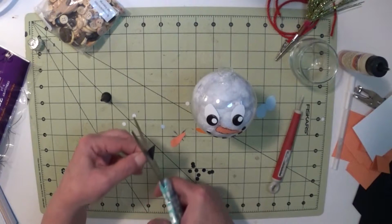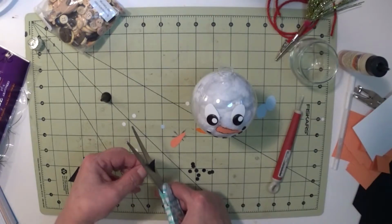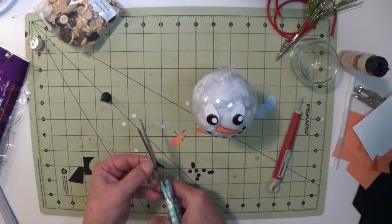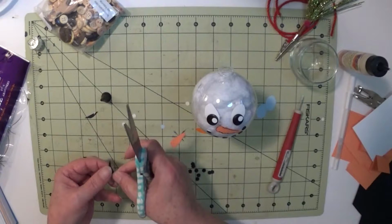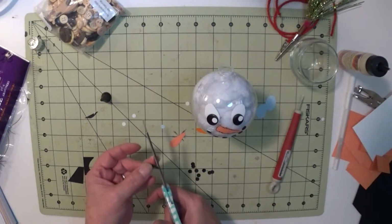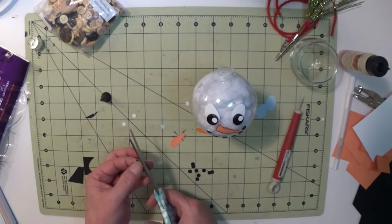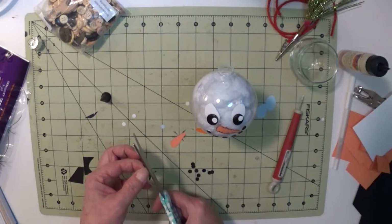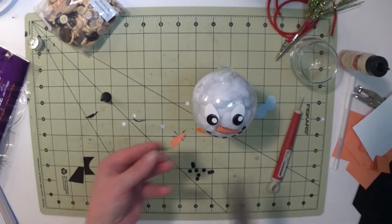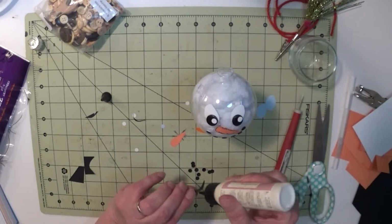Now this, remember, is totally a kid's craft. Yeah, right. I like doing kids crafts, ones that the little munchkins can actually join me in, and they can use their imagination. That way, you know, it's not going to hurt them, of course, but they can use their own imagination. Give them some scraps. Give them a plastic ball. Let's see what happens.